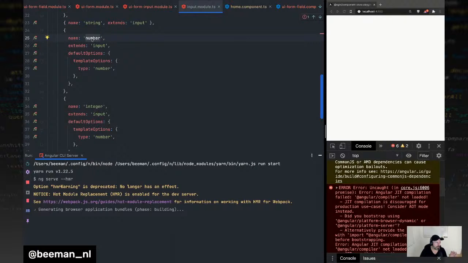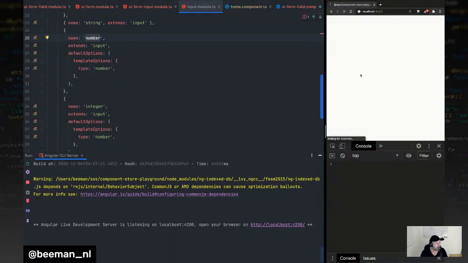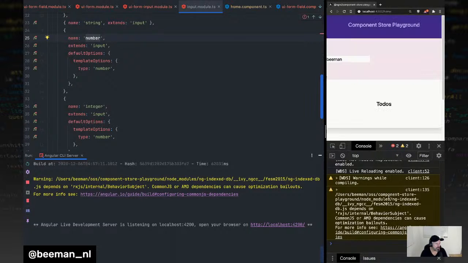There's a few things nice about it. One of the things that's nice is that you have full control of what to render, and you can even change it per module, because you can render fields by module. So you can basically override and say, I want in the whole app my select box to be special, but in my admin module I want them to be extra special and have a custom one. So that's a super powerful way of configuring and customizing your inputs in a scalable way. So let's see. This works.